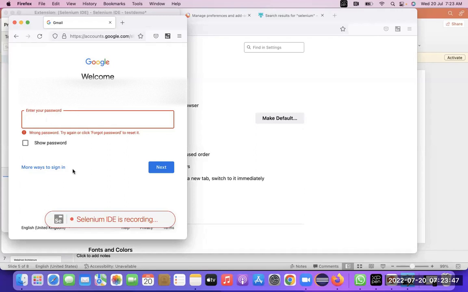Record and playback. At the time of recording, I have given this username. Only that username will be allowed when I'm playing it. I cannot change this username or this password. Whatever username or password I gave during recording, only those will be captured, and only those we will be able to test. This is the main disadvantage of record and playback.